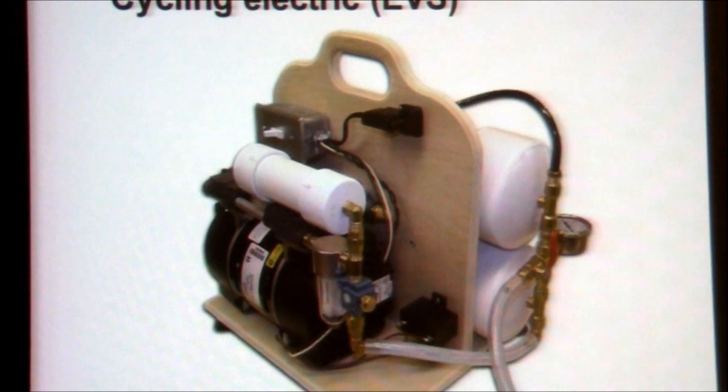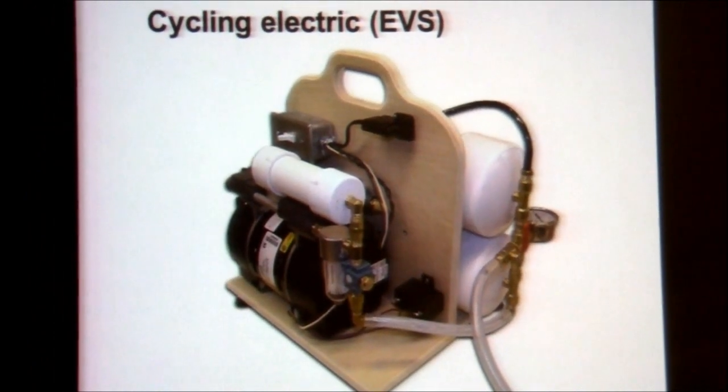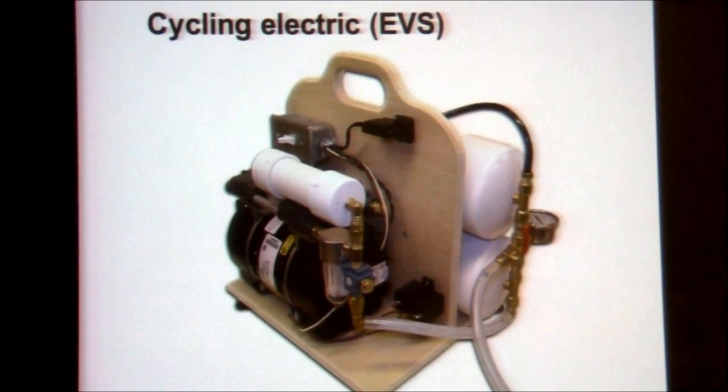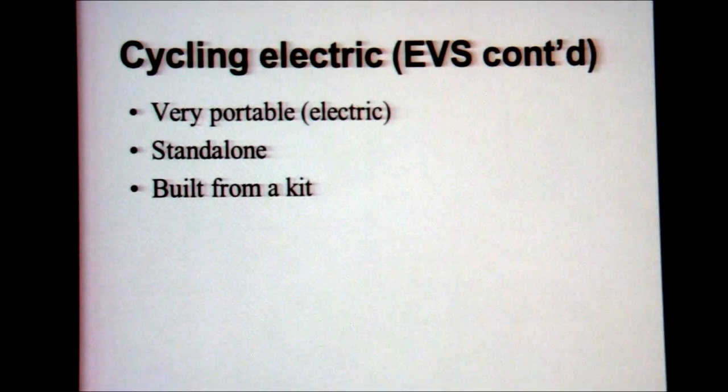And now we get into the cycling electric vacuum system. I think EVS is what the acronym stands for there. To those of you in the audience, it looks like a fairly complicated device sitting there with lots of wires and hose and all that kind of thing. But what I'll show you in a minute is a straight line schematic of how the thing works.